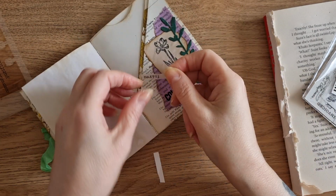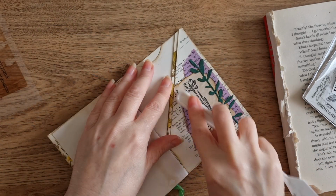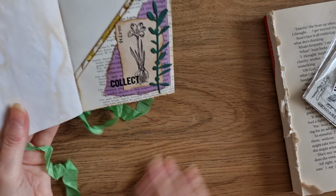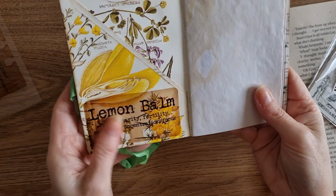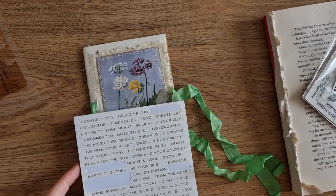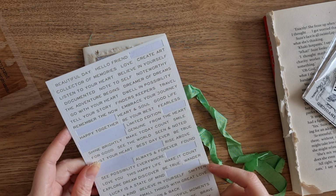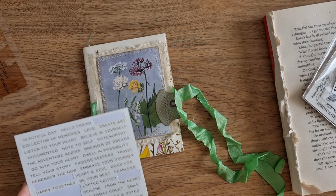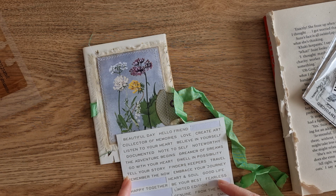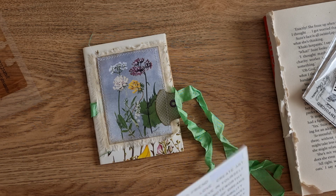Where do I want that? Maybe up the side here? I think so. Yeah. Okay, up there. Like so. So that's that bit done. So we have our pocket there. This bit, we put some tea dye in the back. And now I'm just looking to see if I want Beautiful Day, Collector of Memories, Noteworthy. What one do I want? I think I really like Beautiful Day.